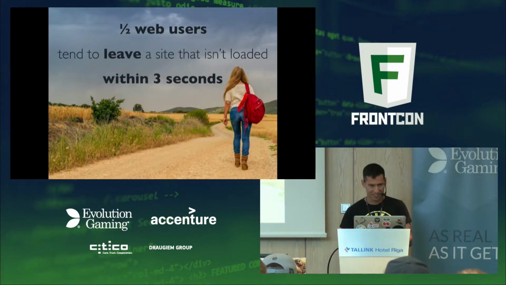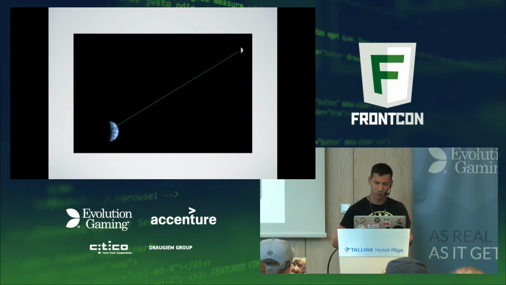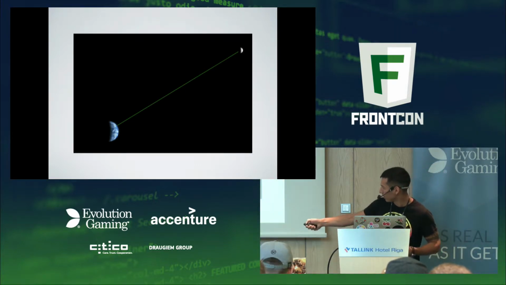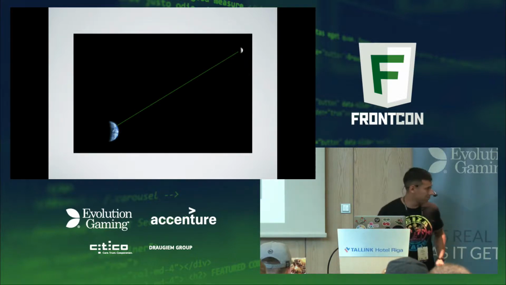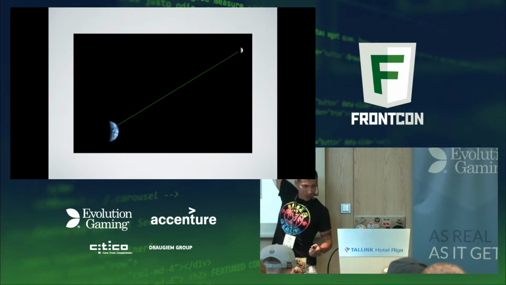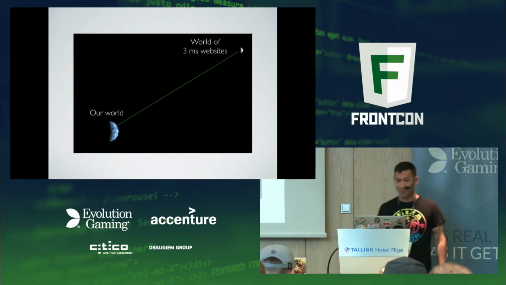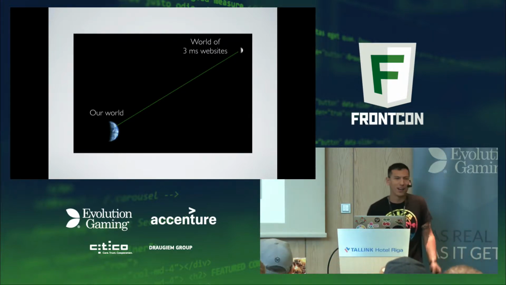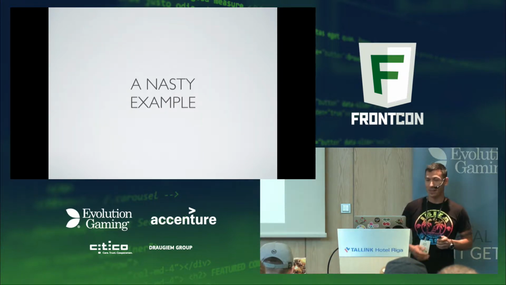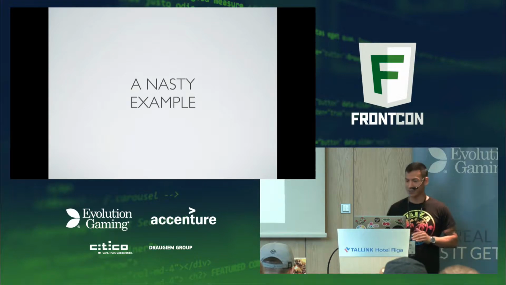However, if you think that we already have it, I have this wonderful graphic from NASA. If this over here is our world, then this is obviously the world where websites load under 3 seconds. And by that I mean we are hell far away from that. Here is a nasty example. It's mean, but it's still real these days.